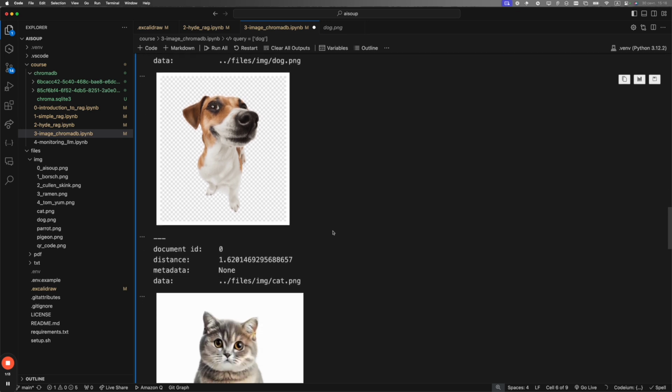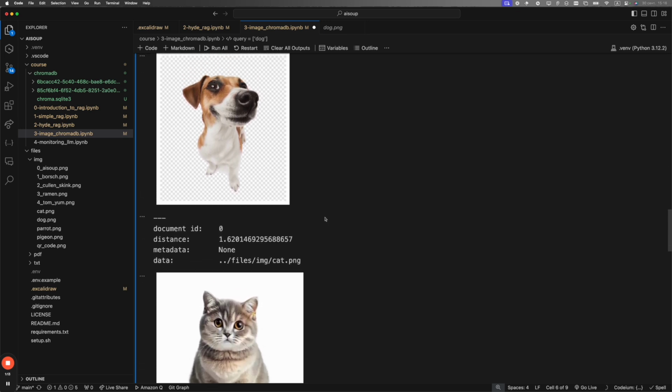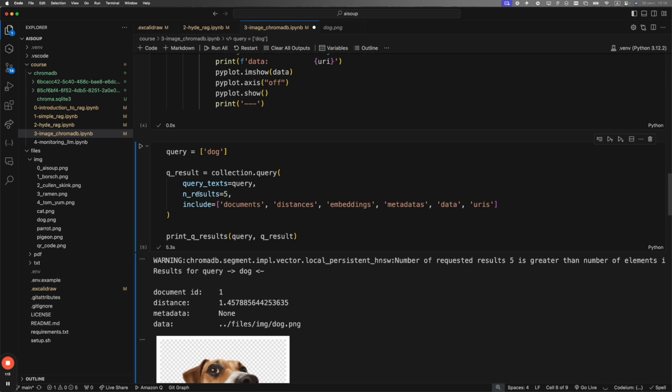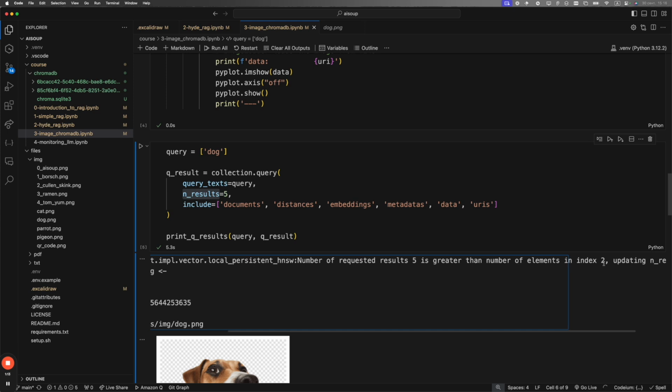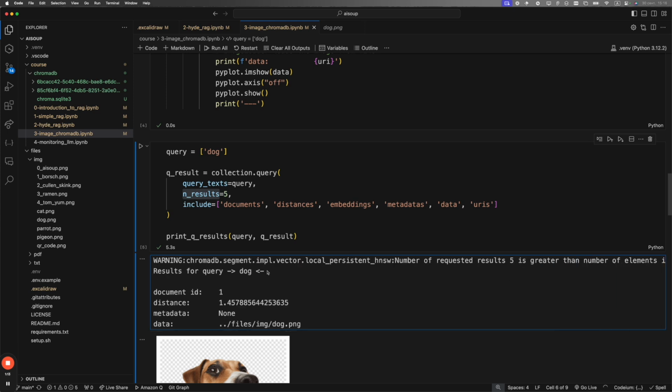Here we see for sure two images, because our number of results is 5. And here we see the warning that the number of requested results 5 is greater than the number of elements. That's actually the right warning.